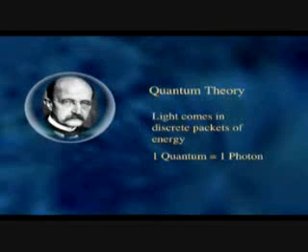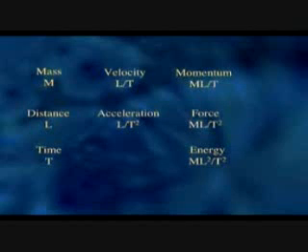which is often missed. Planck's constant is called the quantum of action. Now, what is action? Action is a word which we don't meet in school, but we should. We come across things like mass, distance, time, velocity. Underneath are just the units. This is how mathematicians look at it. So velocity is length divided by time.